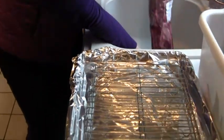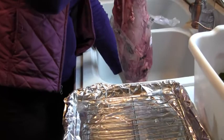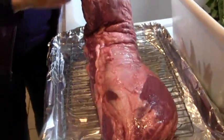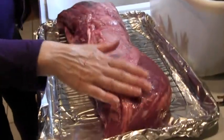As you can see, I have my cookie sheets prepared with 2 cooking racks on them. And you know, I've looked on the internet and I found a lot of different ways to do it, but this way is pretty consistent for me, so this is how I'm going to show you. The tail, I'm just going to tuck under a little bit so it's almost as thick down here as it is on this end.